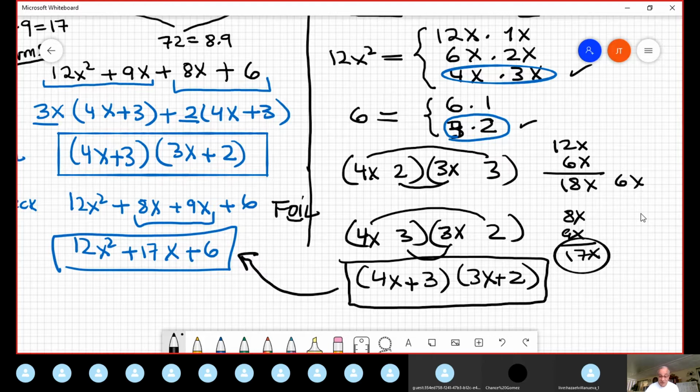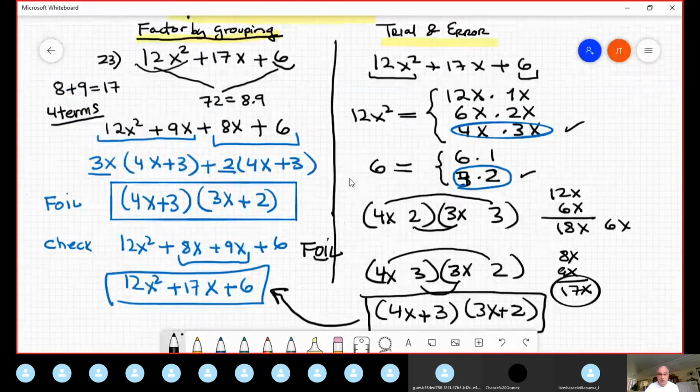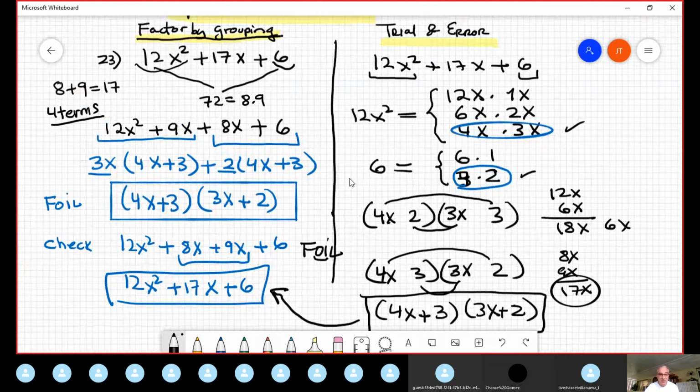So what is my recommendation? Listen to me. This is the most important moment now. My recommendation is you try first using grouping because it's more systematic. This is guessing. See, this multiplication is a number less than 100. 72 is acceptable. So you continue factoring by grouping. Otherwise, if this number is 200, 300, this is crazy because you have a lot of combinations. It's complicated, and you make a decision to use the trial method.